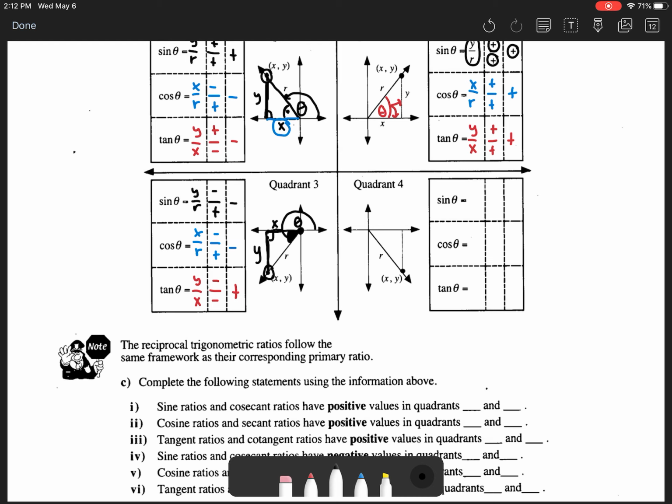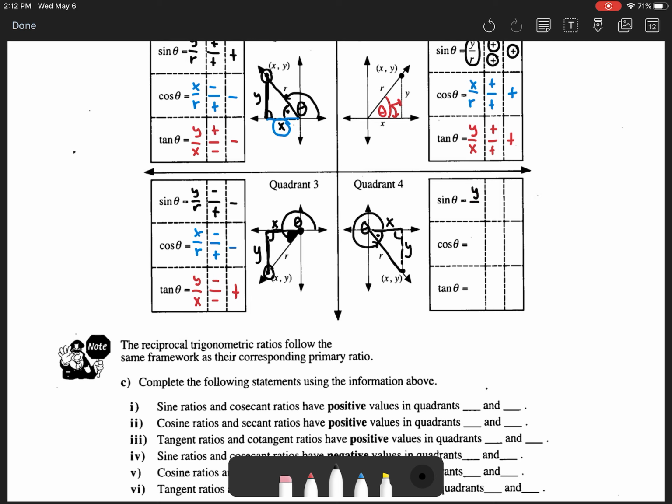Okay, going to quadrant 4, same kind of idea. Here is the big rotation angle. Okay, so there's theta. But again, I can't discuss that because it's not a right angle triangle, an acute angle. So there's my reference angle. Here is the right angle triangle that I create so I can discuss its properties. It has an x dimension. It has a y dimension.